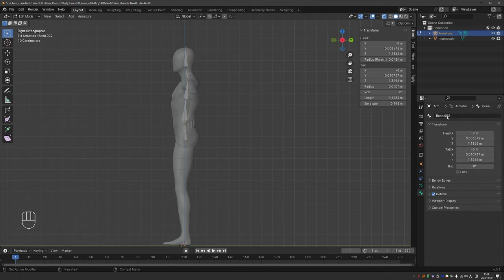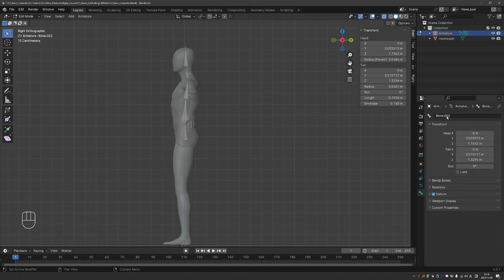The mesh is actually connected to the bones with something called weights. I can show it visually really quickly without explaining. This red color means that this part of the mesh is controlled by this bone. I'm going to introduce weight painting a little bit later in the series. Let's keep it light and simple for now.